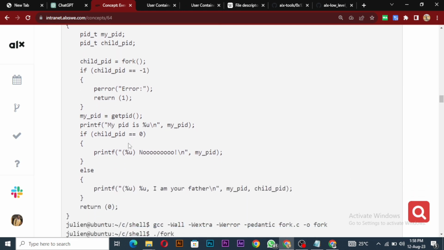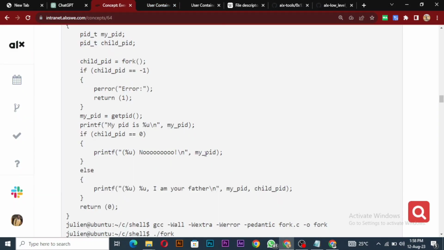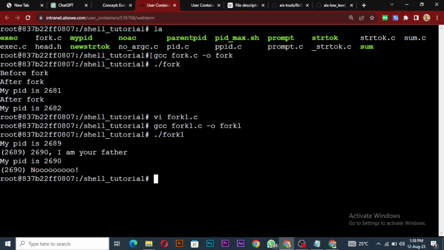So if we have this, where is it? Where are we? Okay, so we gave a condition. We can use this return type so that, okay, if this return type is 0, it should print no and then the value, right? So that is to tell us that that particular value is the child, right? So if you go here you can see it prints no and then the child. Look at it here. So my PID %u is here, to print it out, right? That is why it is printing it first.